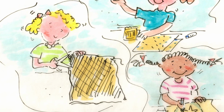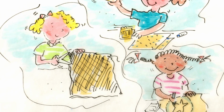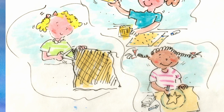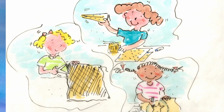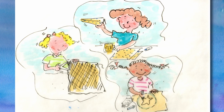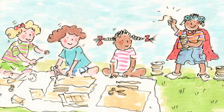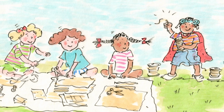Millie said, "I'm going to decorate mine with stars like the Air Force symbol." She took a piece of paper and drew a big blue circle on it and then drew a star in the middle of the circle. Ruth said, "I'm going to make a blue and yellow kite like the Blue Angels that I saw at the air show." She took a piece of yellow paper and folded it like a big paper airplane. Then she used a blue dot marker to color it. While the friends were working, making tails for their kites out of fabric and plastic bags, Mo came by.